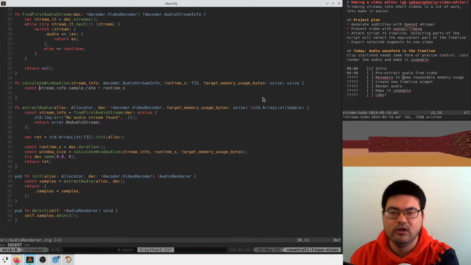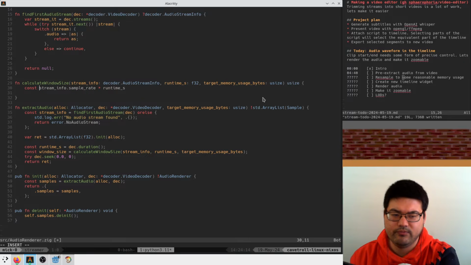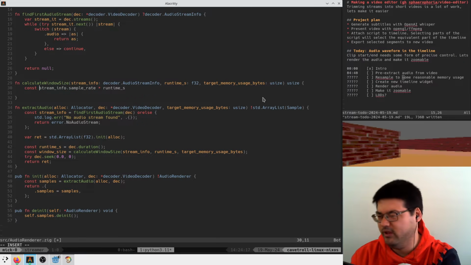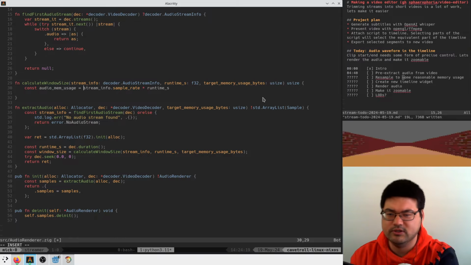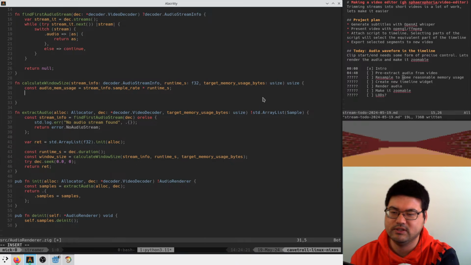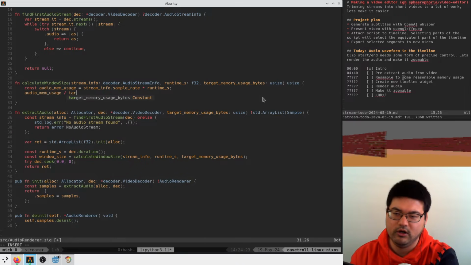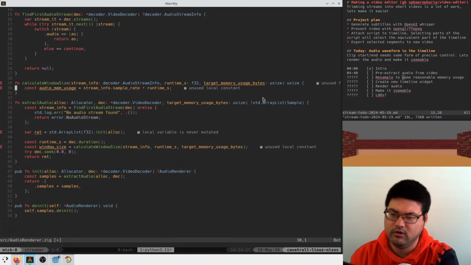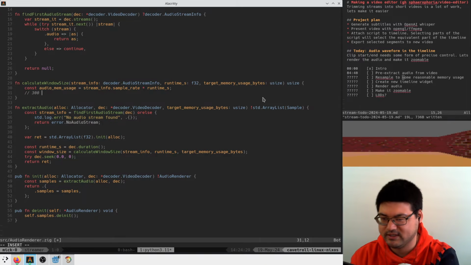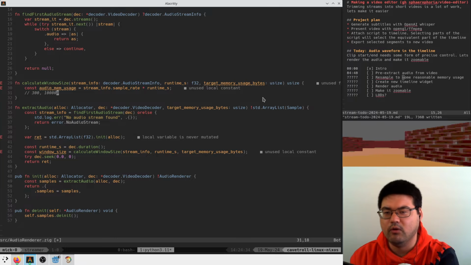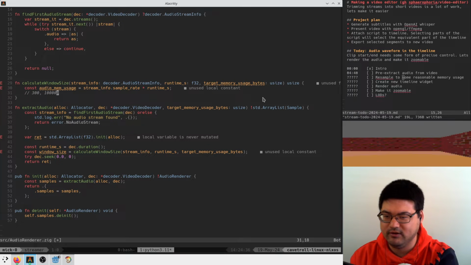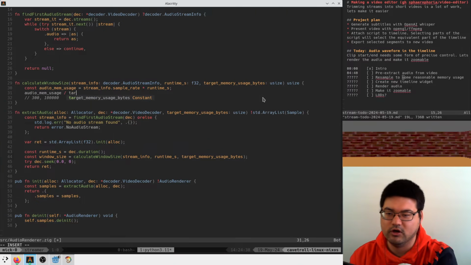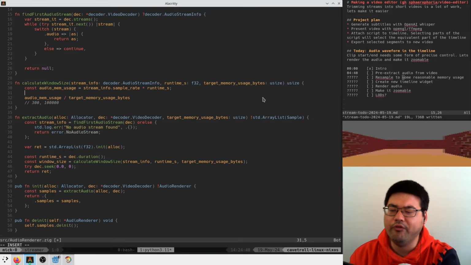So const audio mem usage equal this, and we just say audio mem usage over target. No, target memory usage over audio. So if we want 300 bytes and it's 10,000 bytes, we are going to want a window size that's big. So we want audio mem usage over target memory usage bytes.